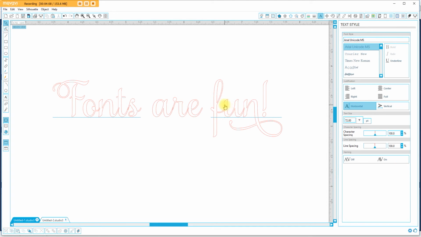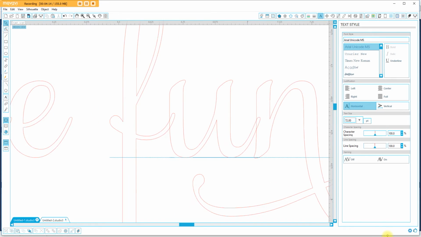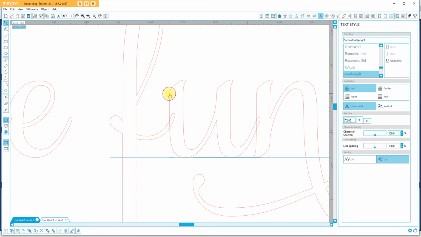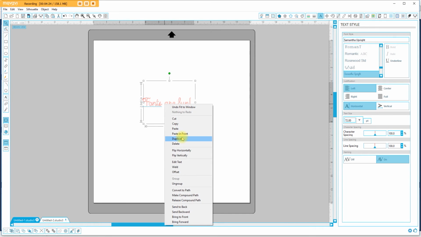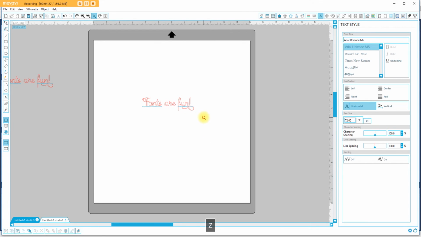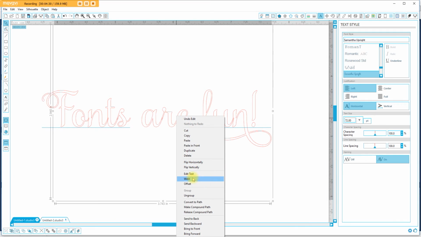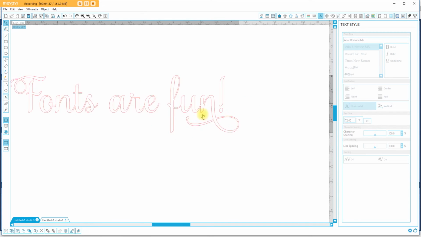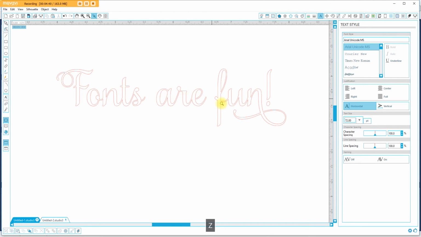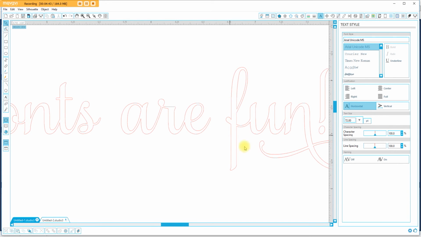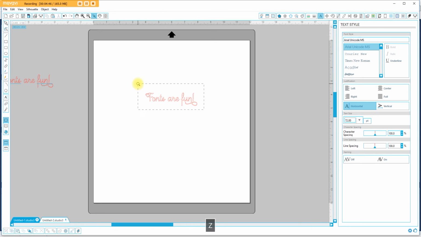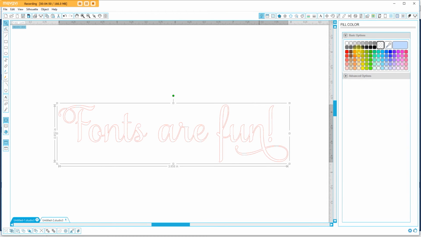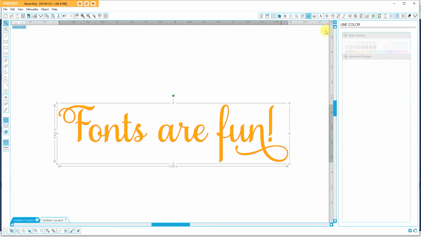Again, you'll notice that there are some overlapping areas. If you hit Z for zoom, it'll bring up your zoom tool for window. And you can see that's going to cut just like it is shown. So what I do, select, duplicate, pull that off to the side in case you need to make a change later. Right click, weld, right click, group, and now you have a welded font that will cut properly. And again, you can fill that in, change the line color.